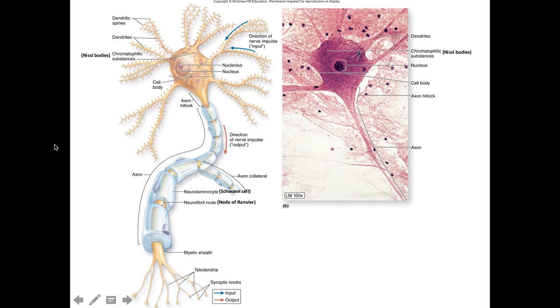There are the neurons, which we can see here in this image, and the neurons are the cells that actually conduct and integrate the nerve impulses. When we talk about the nervous system sending information, it's via these neurons. The other type of cells that we'll look at here are referred to as neuroglial or glial cells, and these help support neurons. We're going to look at a few examples of glial cells, but first, we'll take a close look at this neuron.